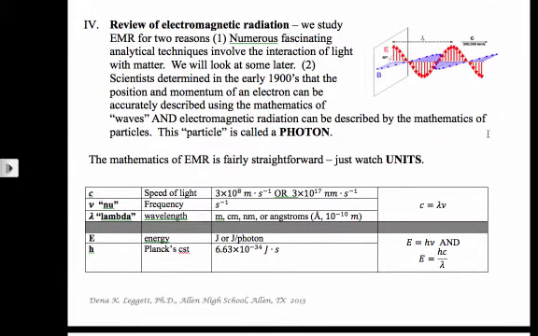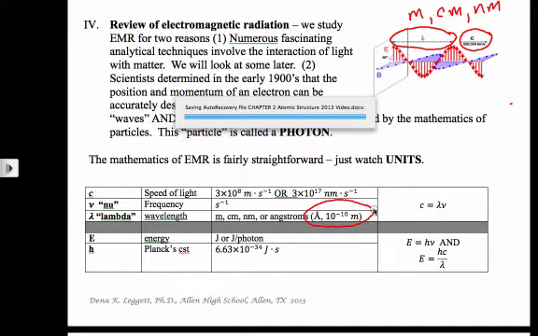Now, we did electromagnetic radiation when you were in pre-AP chemistry. We did these calculations. I want to refresh your memory, but I'm not going to do any calculations in the video because I don't think you need me to model this. I want you to just remember some of the terms. We're typically going to be talking about waves, using the speed of light as the velocity of the wave. And the wavelength is the distance in meters, centimeters, or nanometers, or you'll see down here a new unit called an angstrom.